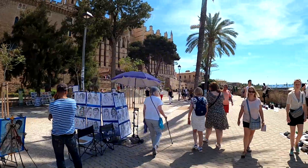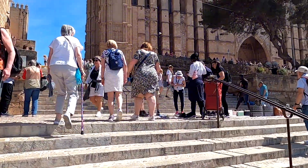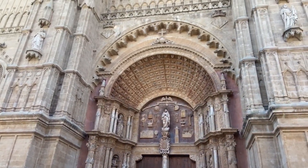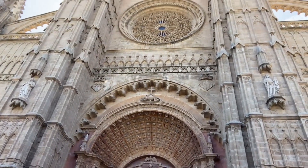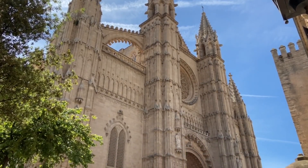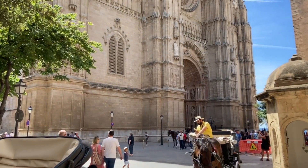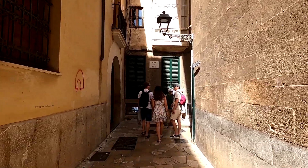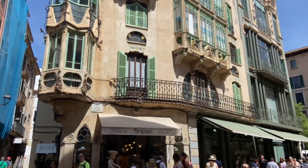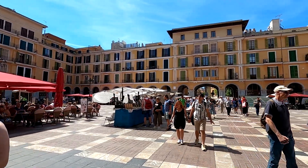One of the most important sites of the capital is Santa Maria's Cathedral, also known as Palma Cathedral. This Catalan Gothic style building dates back to the 13th century but was completed only in the 17th. The cathedral is located just in front of the seaside promenade and offers great views of the coast. It's also at the entrance to the old city, which resembles a gigantic labyrinth of narrow cobbled streets and tiny passages. Although we arrived in Mallorca at the beginning of May, it was already quite full of tourists and we mainly heard English, German, and French around us.